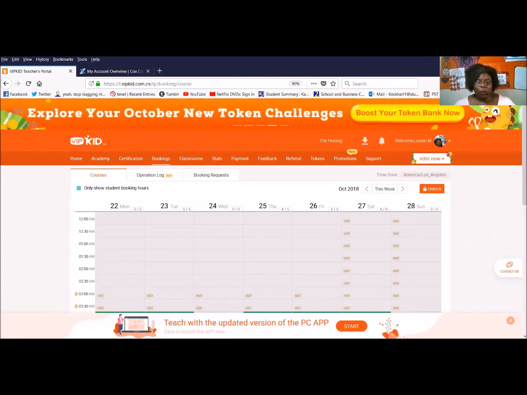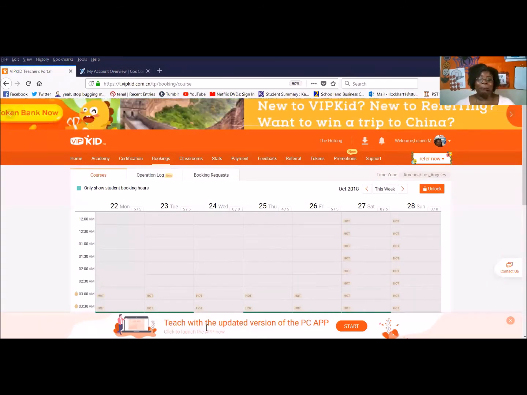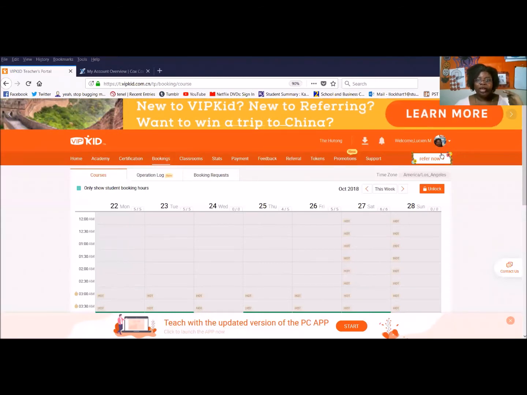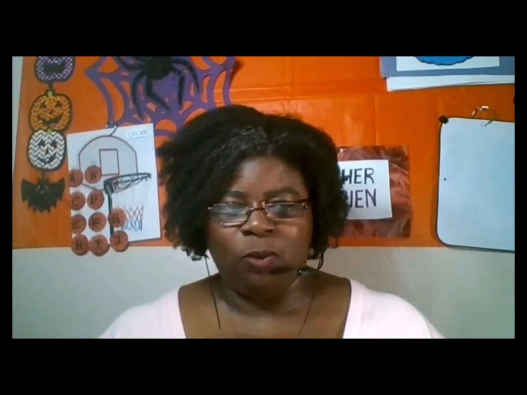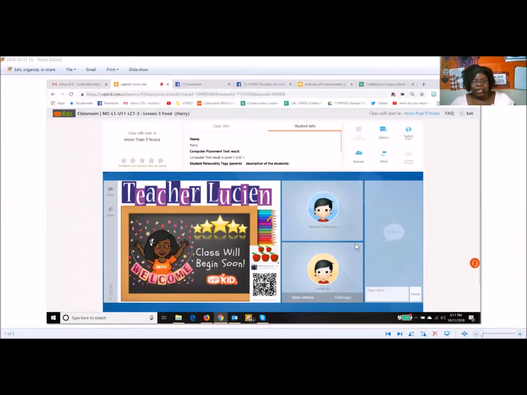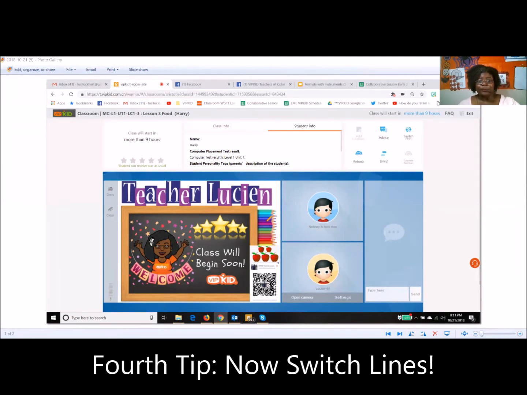All right, so now while that browser is loading, you can pop back over to the other screen. The other screen is just seeing what happened in the world of refresh, okay? So you're trying to see whether or not your refresh worked. All right, you come back, you see you're not there. You're still not there, the refresh didn't work. So your next line of defense is to go ahead and switch lines.